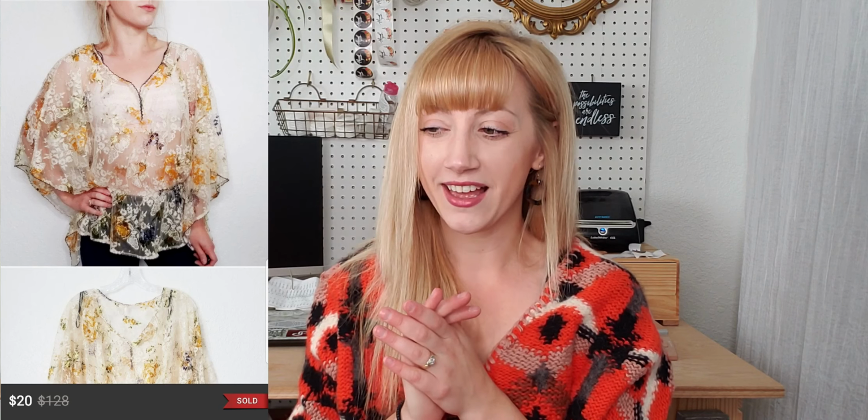Next, I have this Free People new with tags. It was a boho kind of poncho-y type top, and I showed it in a haul. There was a flaw. It was new with tags. Unfortunately, under the tag in the back, because of the mesh-like material, there was a little hole that had ripped in it. Someone watched my video and said that they were interested in it, so I quickly stitched it up as best as I could. I modeled it, posted it, and let her know, and she sent me a $20 offer. So that was fantastic. She said she loved it, so thank you if you're watching. I appreciate it so much because it was a lovely top.